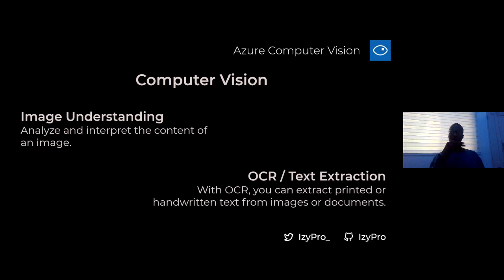So finally, Computer Vision. Like I said, Computer Vision is a general category. Why is this? Because there are some categories that are not large enough to be classified as a category on their own. Like Face, under the Face API, you have facial recognition, facial detection, and all that. But some of them are not large enough to carry subsets, so they are just put under the general banner of Computer Vision.